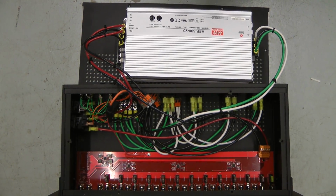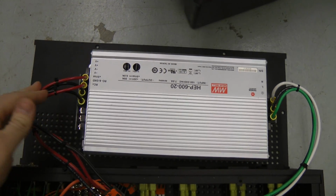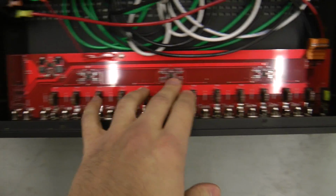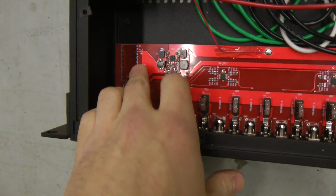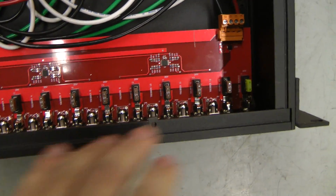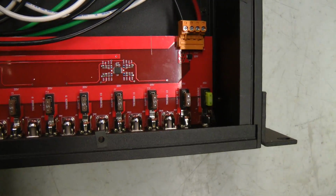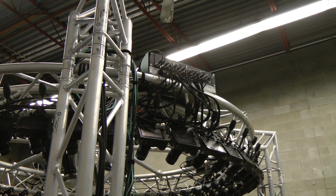In the power and trigger distribution box, there's a 600 watt 20 volt Mean Well power supply that powers all the cameras. That connects to a board here. This has some op amp buffers on it that buffer the trigger signals. There's also power to run an optional Teensy, I think it is. And there are fuses for all of the outputs so we don't burn up any cables if there are any shorts. As I said earlier, we're under a lot of time pressure here, so everything is kind of lashed together.